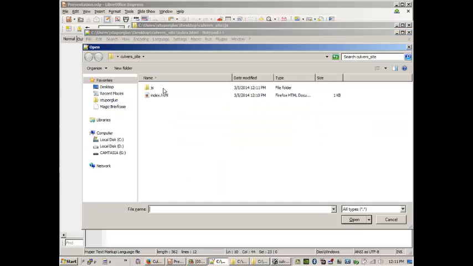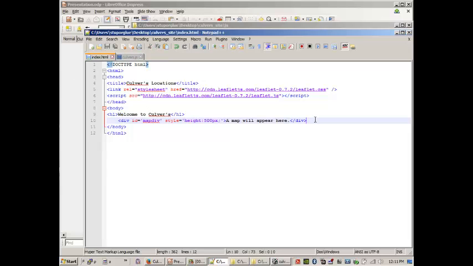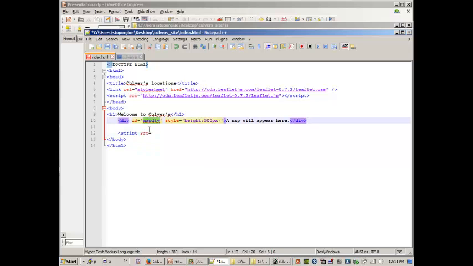And we'll open that. All right. So we have our JavaScript file, and we're going to include this script at the very bottom of the page because it's going to interact with this map div. And with JavaScript, if you include it before the div has been created, it won't work.